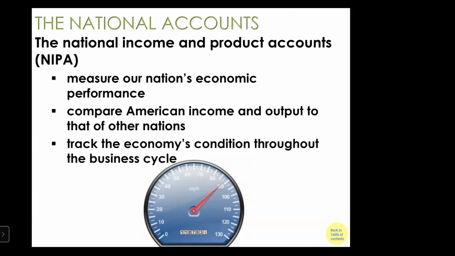Just to give you some background, what is GDP? GDP comes from the national account. What is the national account? The full name is national income and product account. First of all, this is an accounting system, but it is an accounting system for the national economy, not for a company. For students who study accounting or are accounting majors, you have learned that there is an accounting system for a corporation.